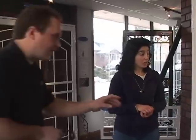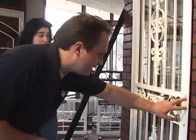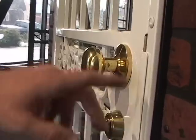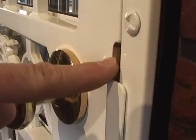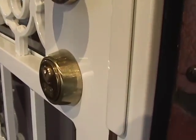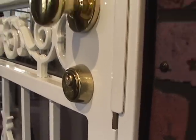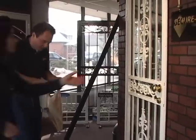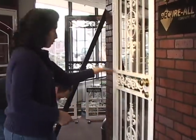Now, one of the things I notice with this lock is this guard is very small, very thin. And then the brass plate that's right here is another thing that I see. And unfortunately, those two things are going to be the demise of the lock. Now, is the door secure at this point? Yes, it is. Totally locked.